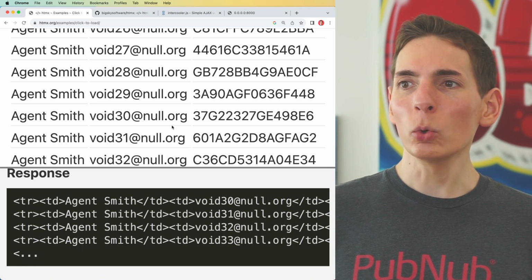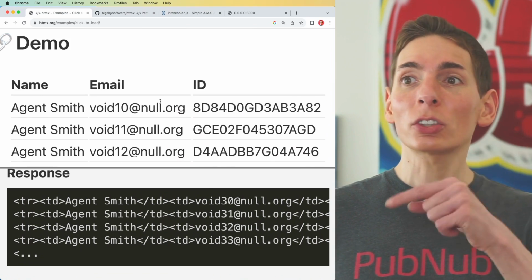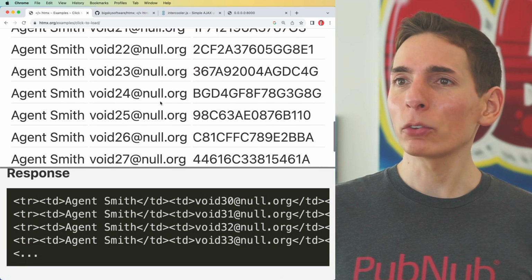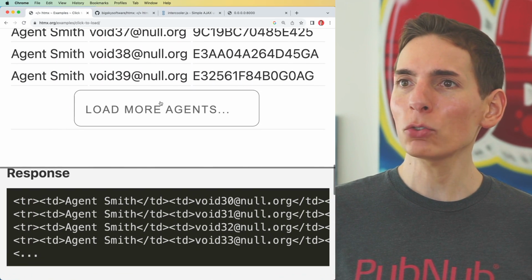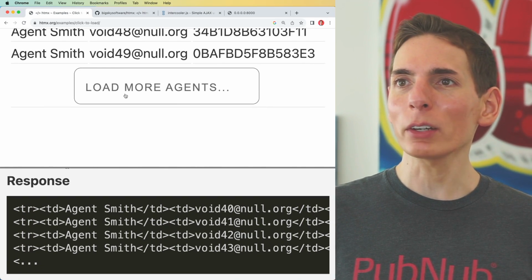And if we click it again, oh, it gave us more data. What's interesting is it just continuously appends it over here. I was assuming that it was going to overwrite it, but it actually is appending it to the screen. Interesting. Can we just keep clicking this forever? I bet you we can.